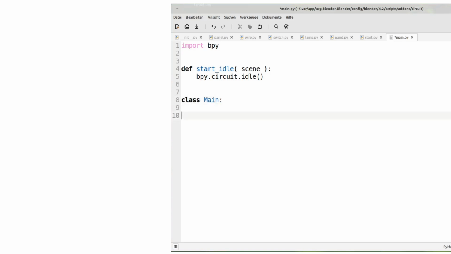The main class only contains two methods for now. The run method only returns run. The idle method doesn't do anything for the first time.